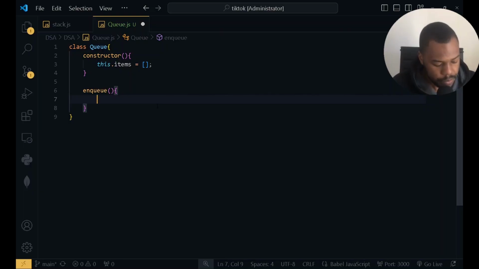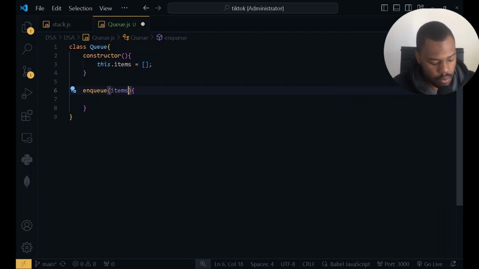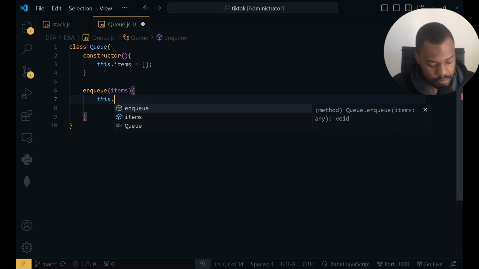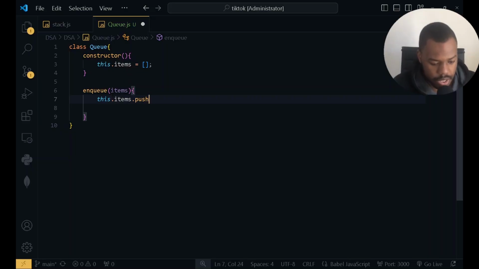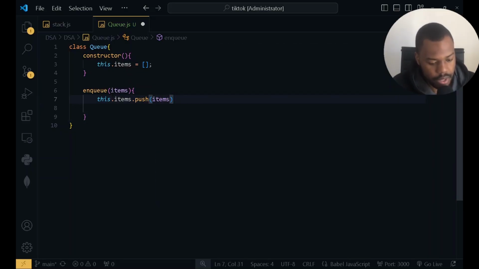So we take the item and push whatever we've inputted into our items array, and that's it for that part.